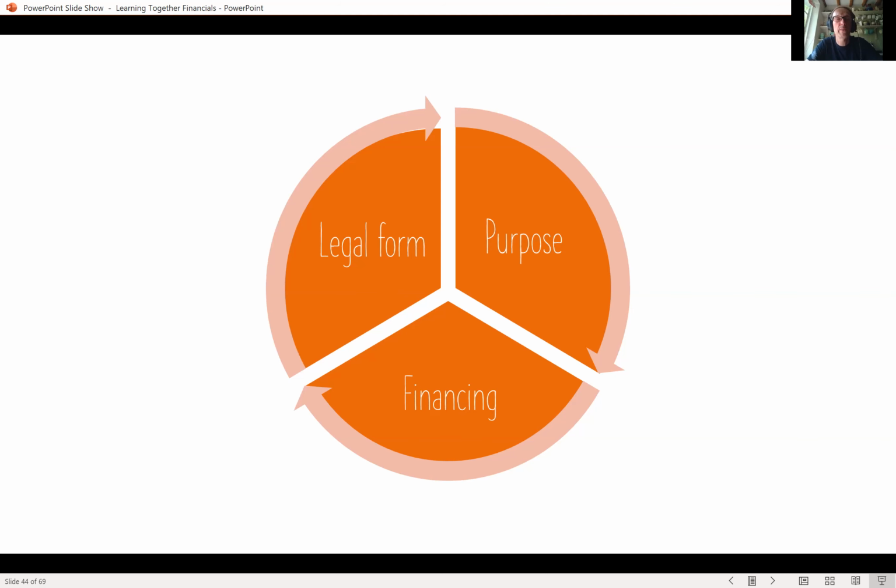and you have to go through this, look at these relationships throughout each different stage, as I was trying to highlight at the beginning of the talk, and keep on reflecting back about whether this is all working. The purpose will affect where you can get the finance from, and the legal form will affect that as well. So it's important to look at those relationships all the time as you're going on, and not to let your purpose slide out of view because you're trying to get the right financing, or because you've chosen the wrong legal form or something like that. So that's just something I wanted to share with you at the end.